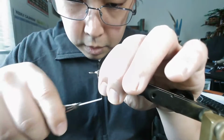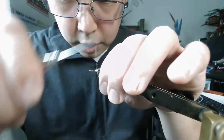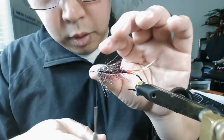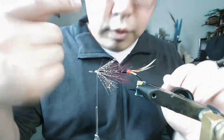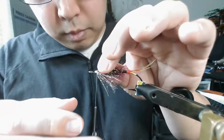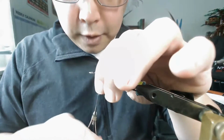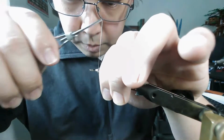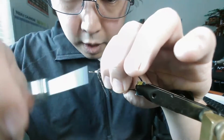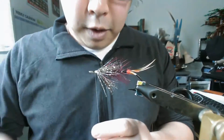And I'm going to build up a little bit of extra bulk here, as always, just while I have white thread on. And that's, of course, because, as usual, the rachis, the stem of the speckled guinea, is fairly thick by the time you get down towards the base of the feather. So we'll just build up a little bit of extra bulk to help the wing get up and over that extra little bit. I'm going to tie it off here.